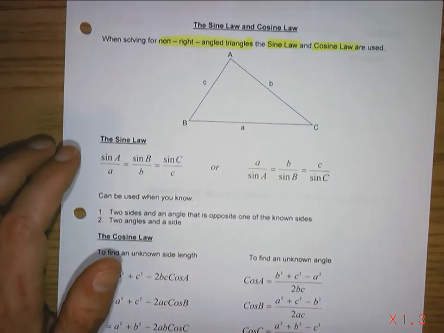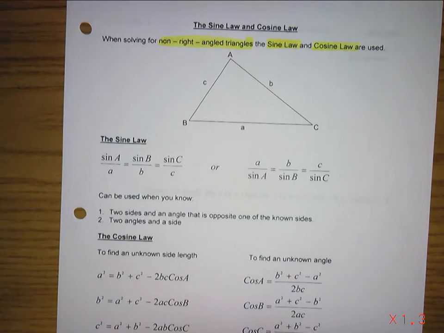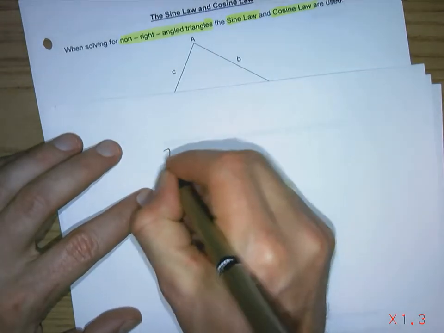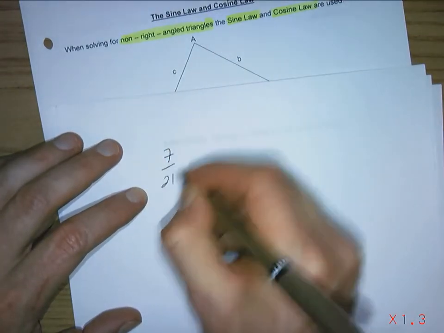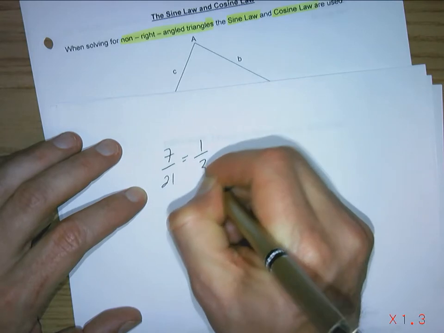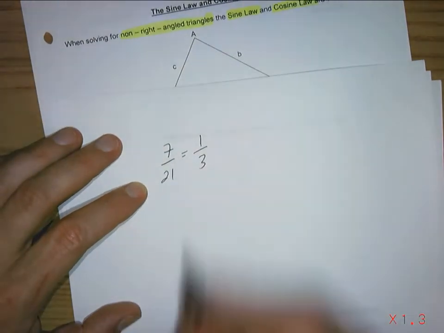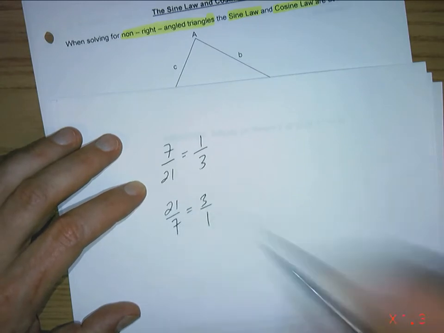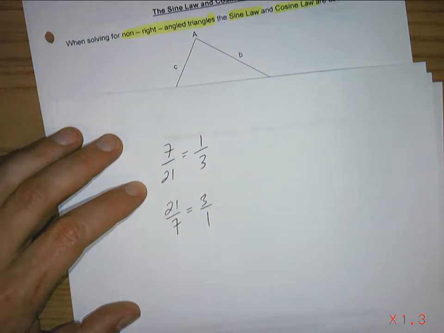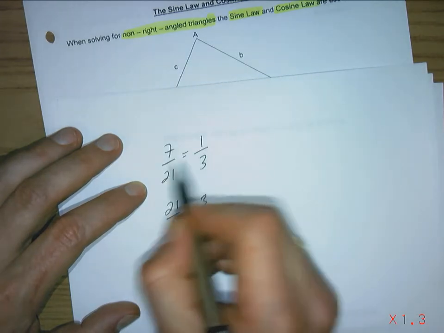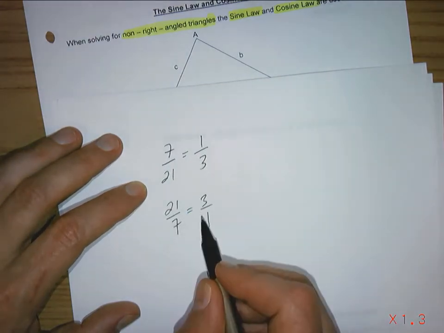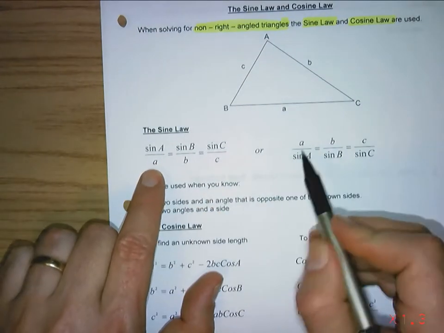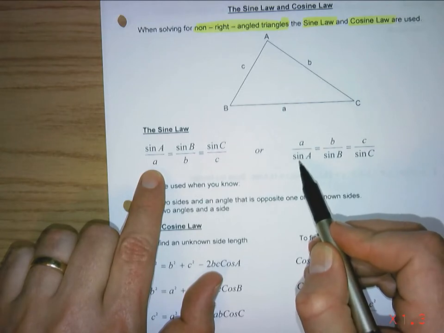And just to talk about that, I'm going to find a scrap piece of paper. Here's one. If I tell you that 7 over 21 is equal to 1 over 3, then what's true is that those reciprocals will be equal. 21 over 7 is equal to 3 over 1. And you'll notice that that is in fact true. So if it works this way, then the reciprocals will also be equal to each other, which is just what we've done here. So the bottom side length is now on the top, and the sine of the angle is on the bottom.